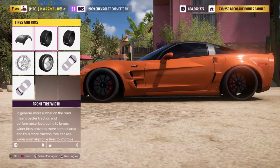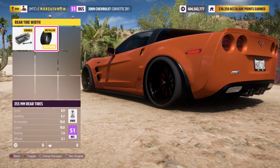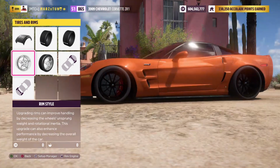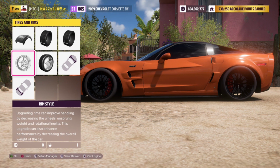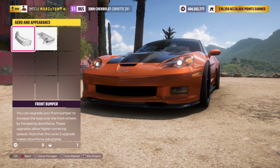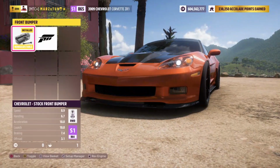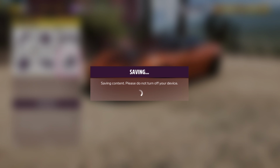Drag tires, of course. In the front width, leave them alone. In the back, we got 355s. You can probably pull away with the 335s in the back, though. You can probably pull that away, because it'll reduce some weight and it'll still grip really good. Wheels, remember, guys, whatever wheels. And then I did put the spacers just to make it look more aggressive. The size of the wheels, left it alone as well. And then there's nothing to really do on the front and back, just got Forza stuff, so we're not going to do that. And, okay, let's install everything here.